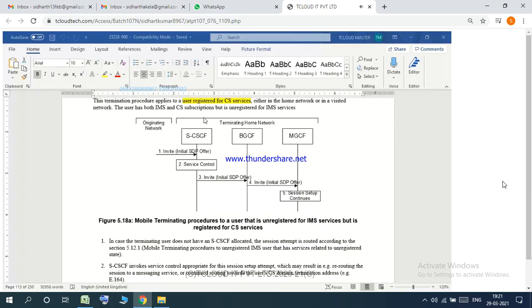Maybe the operator can divide it this way. If two IMS networks are there, for example, let us take that four P gateways are present. In two P gateways, he will store one P-CSCF's address, and in the other two P gateways, he will store another P-CSCF's address, so that the subscribers can be shared across those two IMS networks. And for the other operator, we can use two BGCFs, shifting from BGCF to BGCF.